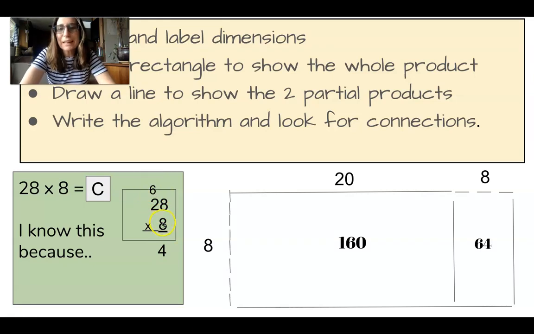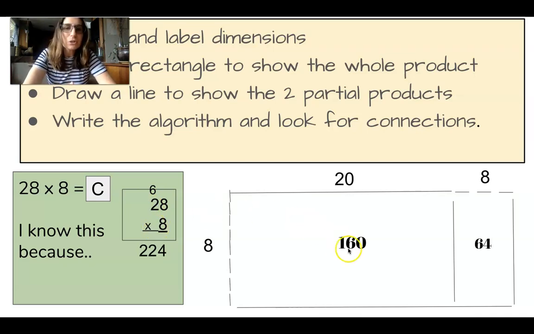Now we're going to multiply 8 times 2. 8 times 2, remember, is 16. And we're going to add that 6. And 16 plus 6 is 22. Or you can think of it as 8 times 20 is 160, plus 60 is 220. Making that a total number of carrots of 224 carrots that I need.